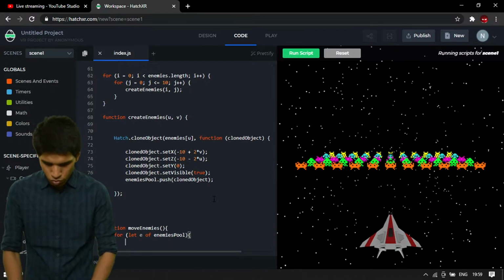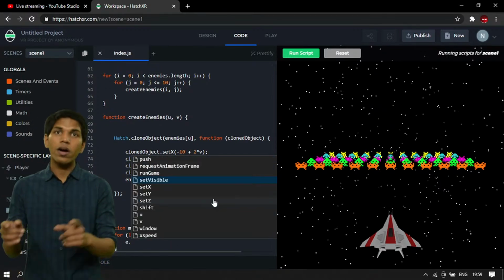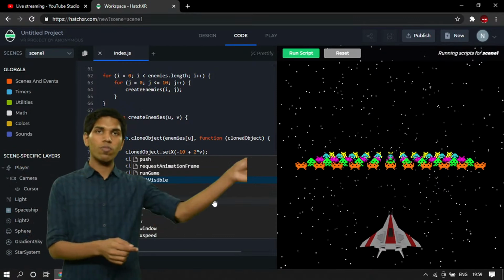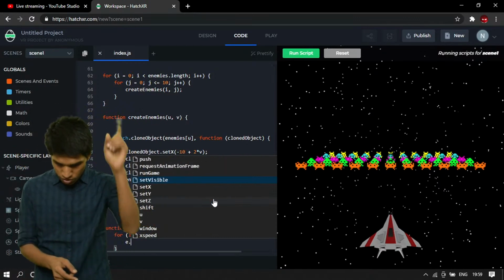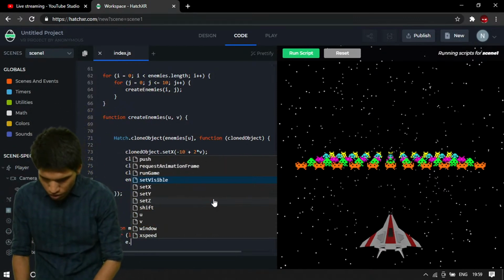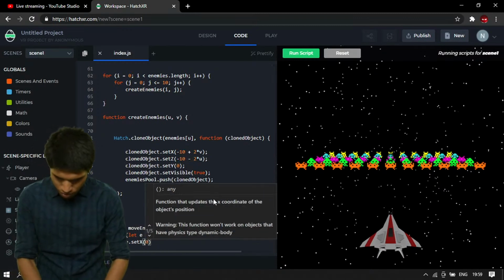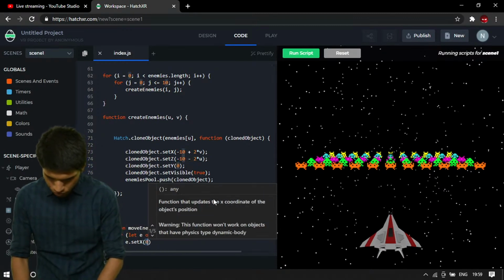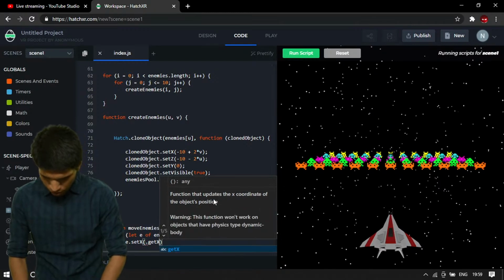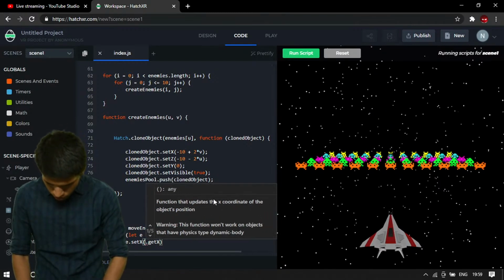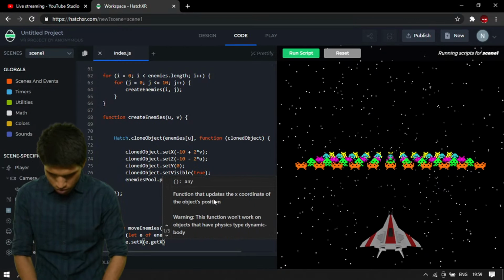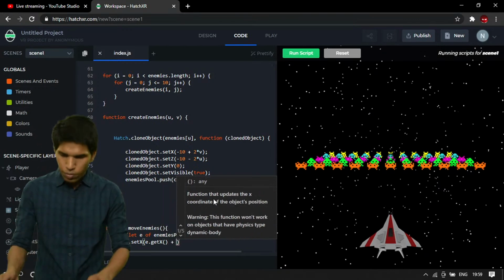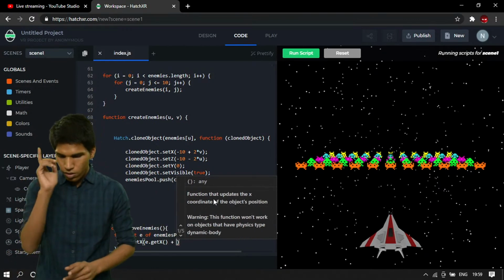And what are we going to do? We are going to change the X position. We want the enemies to move left and right. How do we change that? So set X to E dot get X, I hope I am not making a mistake here, E dot get X plus some speed value.